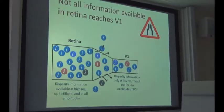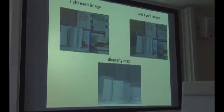So I mentioned earlier that one of my themes is going to be what information arises. So I want to point out here that we've suffered this catastrophic loss of information. In the photoreceptor activations of the two retinas, potentially you have complete disparity information available with the same resolution as luminance, up to all disparities, like 40 degrees disparity between the extreme end of one eye versus the other. And we throw almost all of that away. And in V1, we encode only this low resolution disparity information for a small range on either side of fixation. And I think it's worth pointing that out.